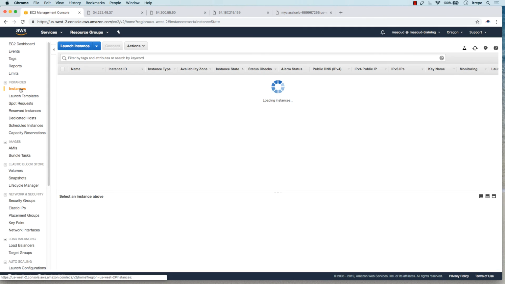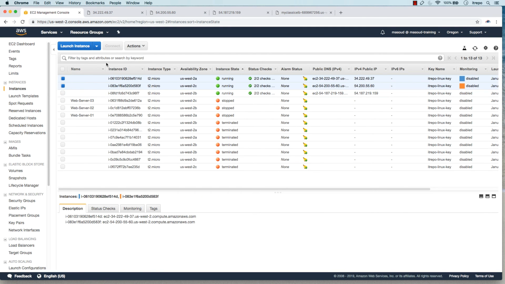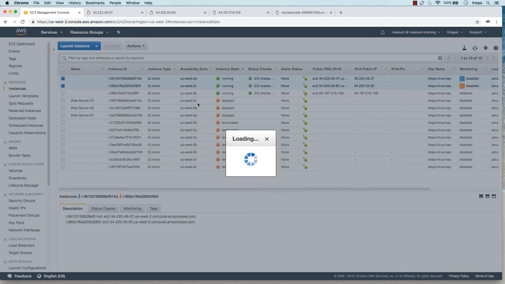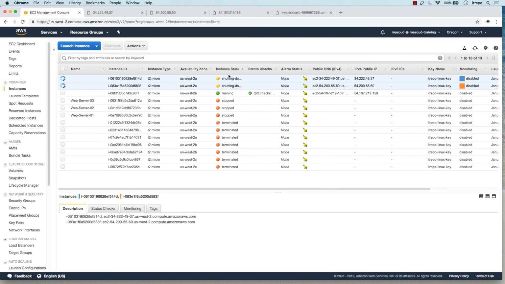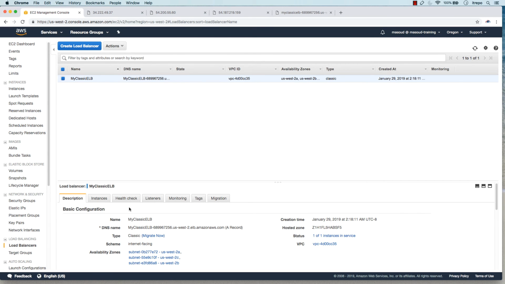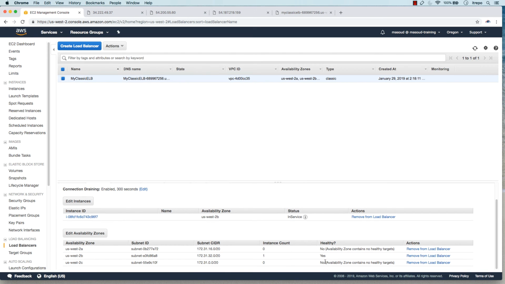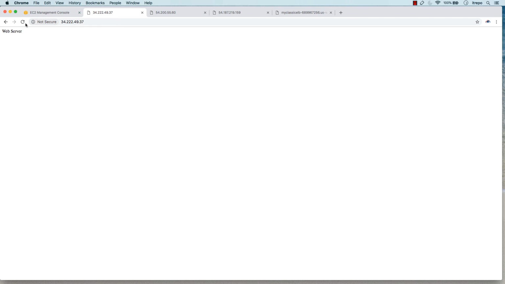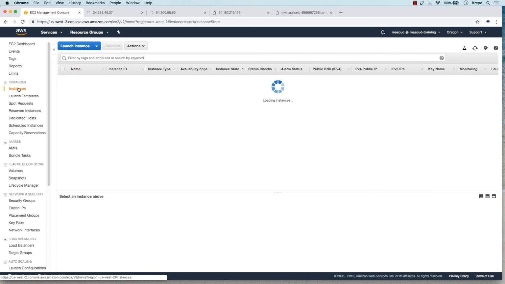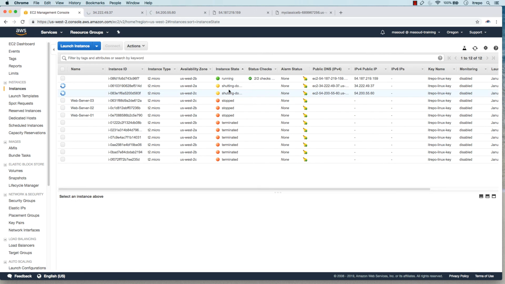If I go back to instances, let's say something happened to 2 of these instances. If I go to these instances and terminate them, then AutoScale would understand that something goes wrong with these ones, and then it will try to replace them. Why? Because we put the health check on the load balancer, and the load balancer will do the health check, and it can understand that just one of the nodes is in service and the rest are not in service anymore, and we will lose the connectivity to 2 of the servers. But one of them is fine, this one is fine, and the load balancer should be also fine. And the auto scaling will understand this, and it will try to replace these 2 EC2 instances.